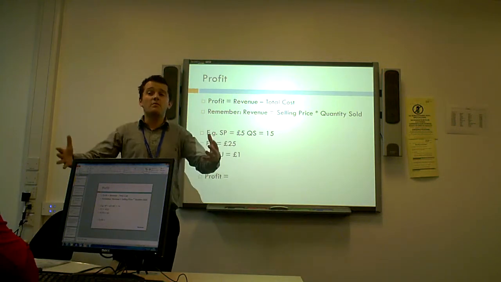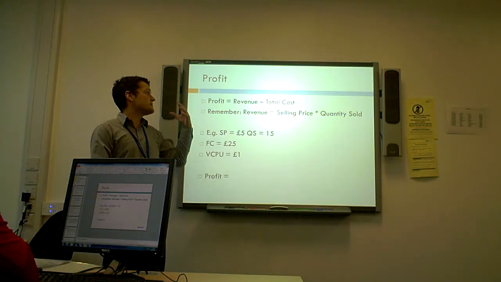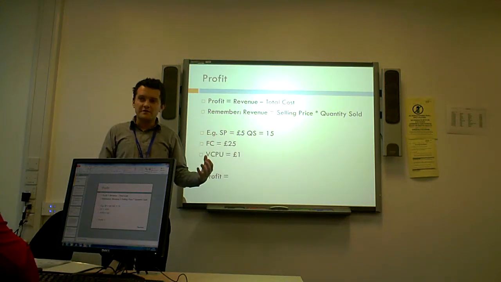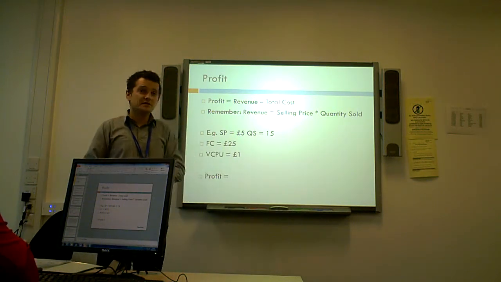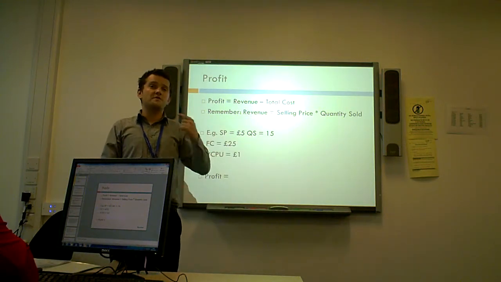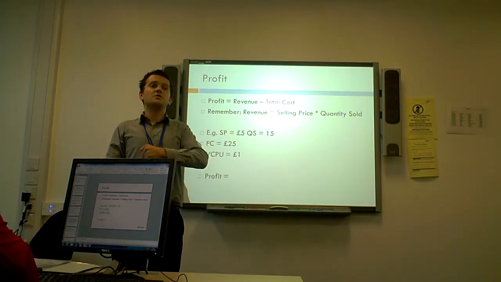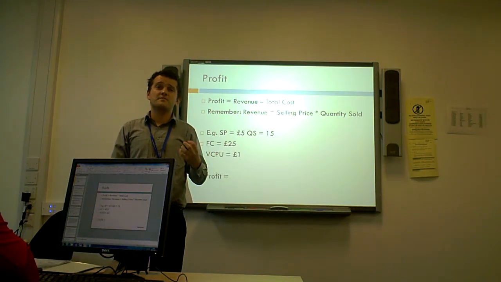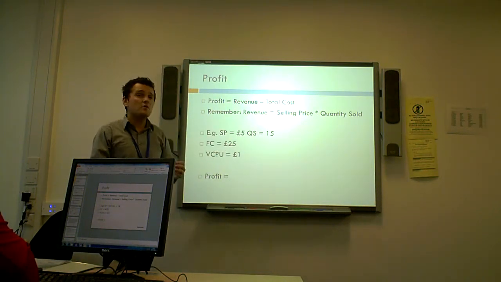Remember, the revenue is all money coming into the business. So this could be sales revenue, interest revenue, dividend revenue, non-operational revenue, all the money coming into the business, minus all your costs, i.e. minus your variable costs and your fixed costs, or minus your operating costs and your startup costs. That is profit. If that's profit, what's loss?